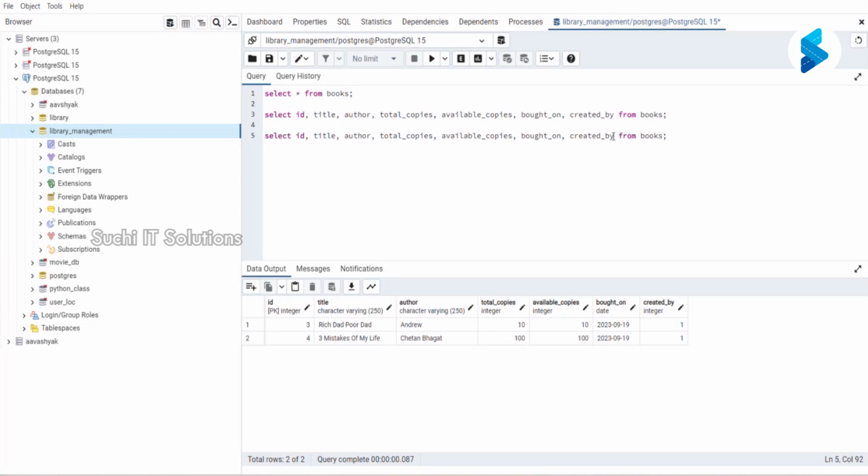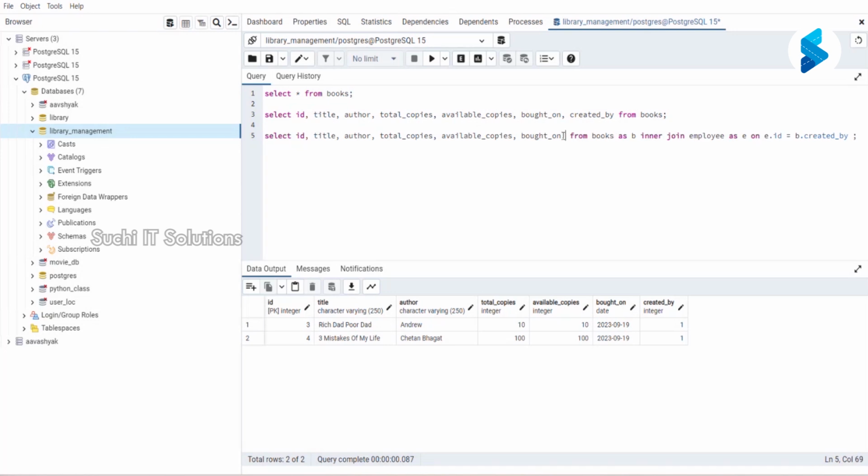Select ID created by, from books, let me just do this in a join, books as B, employee as E, on E dot ID equals to B dot created by.